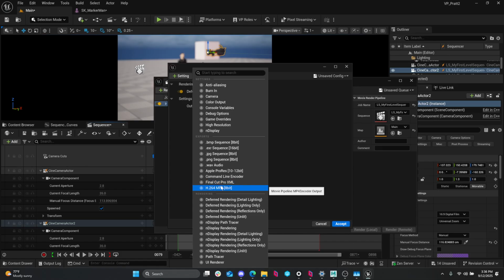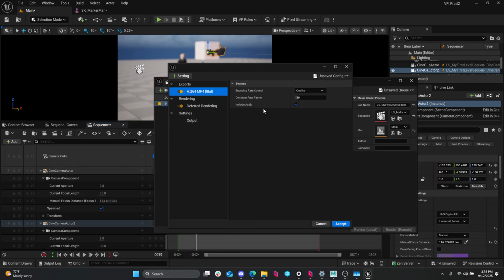This must be new in 5.6, and I never noticed. H.264 running. You know what? Let's take a risk here and pick the setting that I've never used before and try to render out an MP4. Sweet. That's cool.